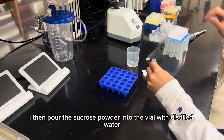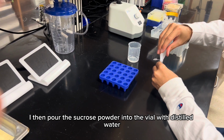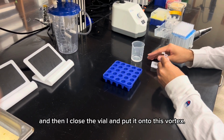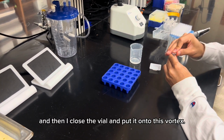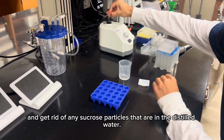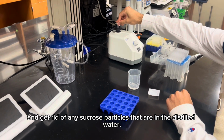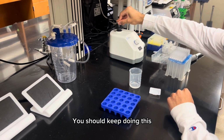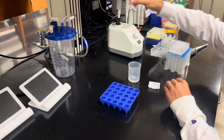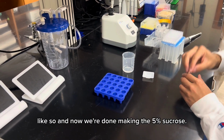I then pour the sucrose powder into the vial with the distilled water. And then next I close the vial and put it into this vortex. This will saturate the solution and get rid of any sucrose particles that are in the distilled water. You should keep doing this until you do not see any particles inside the water. Like so. And now we're done making the 5% sucrose.